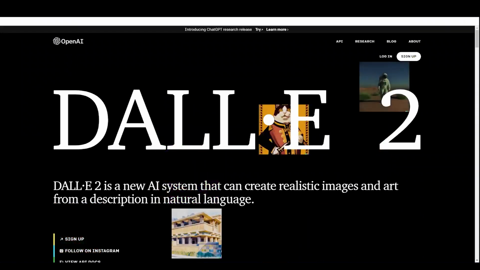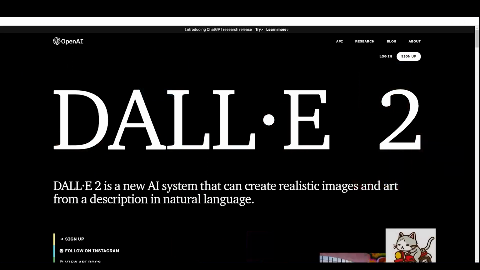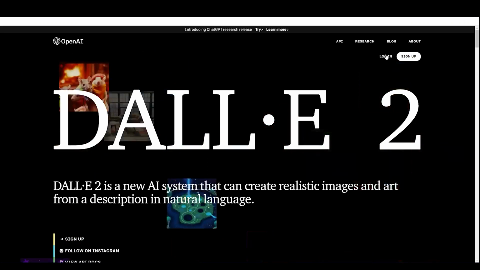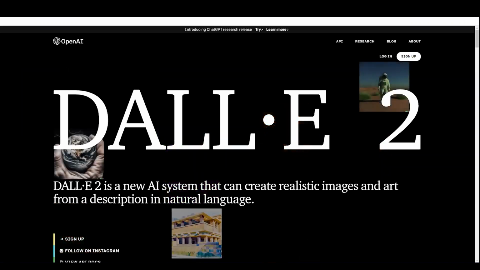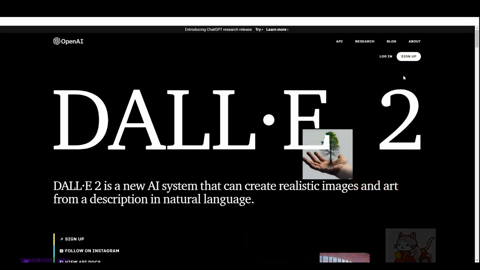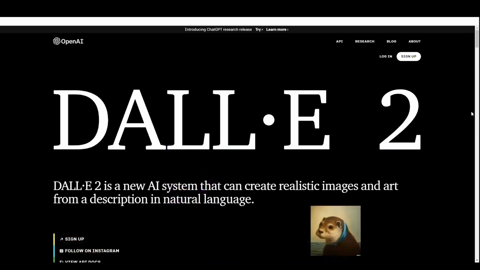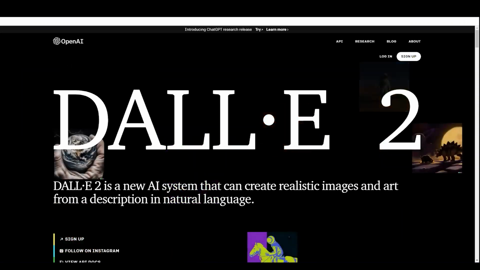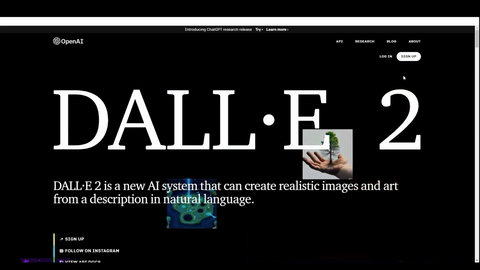Today I'm going to show you how DALL-E 2 works. In case you don't know what DALL-E is, DALL-E is an OpenAI system which generates images using artificial intelligence. So what does that mean? It means that every image you are currently seeing did not exist prior to when they were generated. It's basically a giant brain that uses the whole of the internet to create unique images within 20 seconds. The concept is simple. Input your information and wait, then the system renders variations of the image you requested.